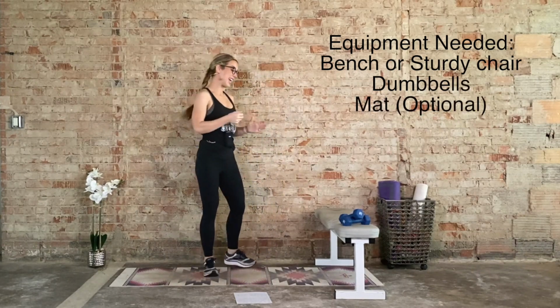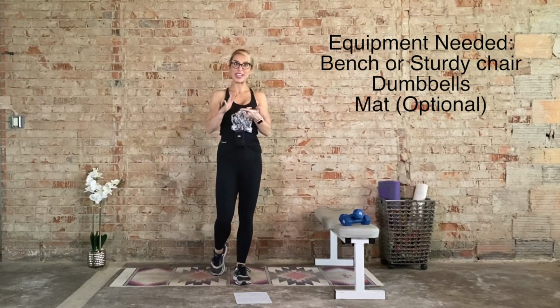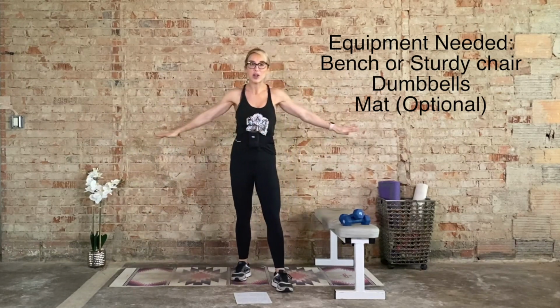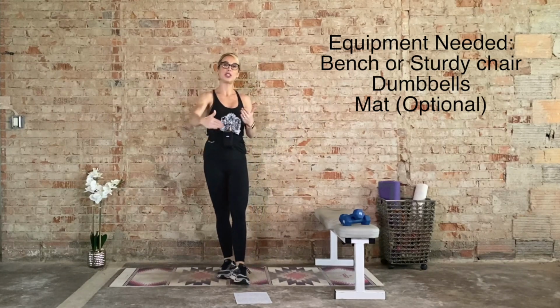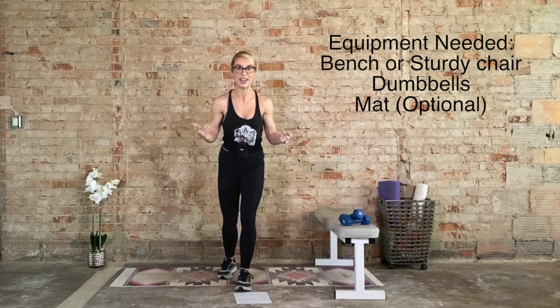What you're going to need today is a nice sturdy bench. Now, if you don't have a sturdy bench, grab a very sturdy chair. Just make sure you set the back of the chair up against a wall. You will also need a set of dumbbells. Now, everyone is different with their strength level, so you have to pick a dumbbell weight selection accordingly. I'll tell you what we're doing with the rep count, and then you get to decide. You can always go body weight if needed.